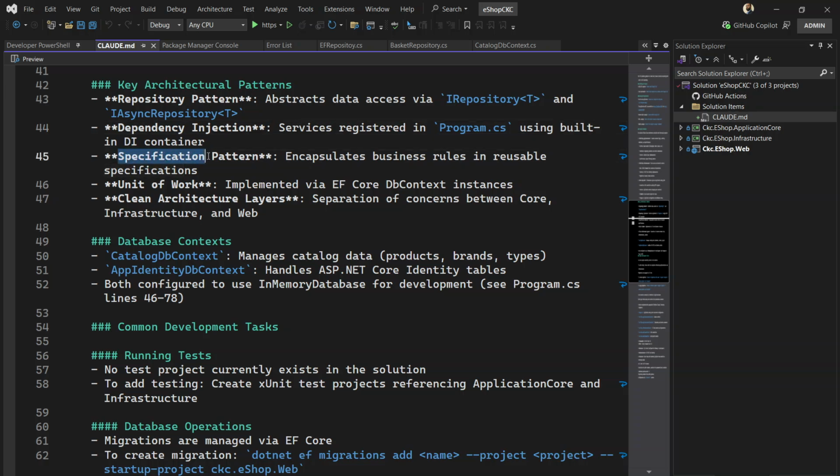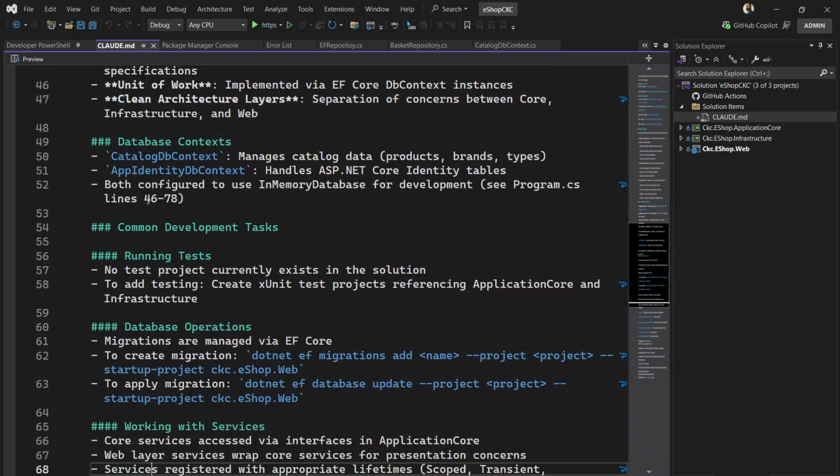Then we have used a specification pattern to filter out certain data. So it even highlights that because it's able to read all our code base. Then it says EF Core related things have been done, and again it talks about the clean architecture. Then comes the database context.